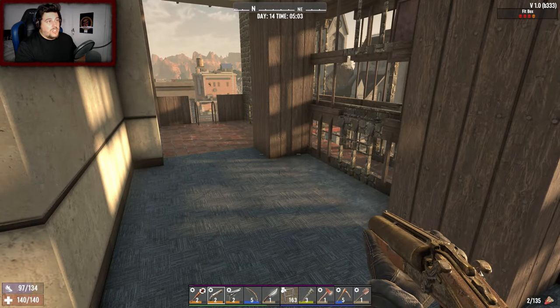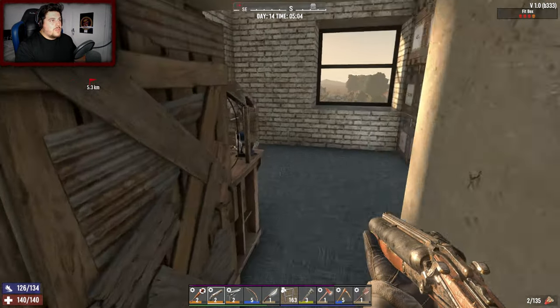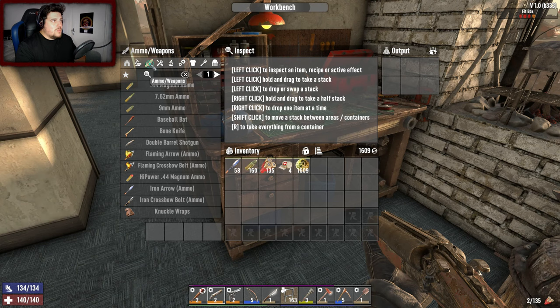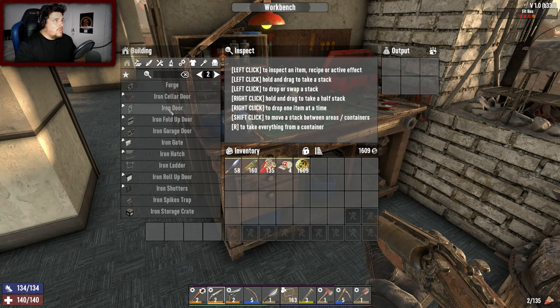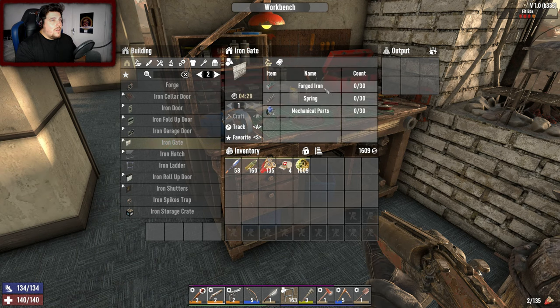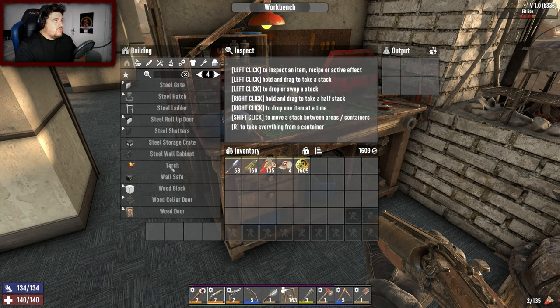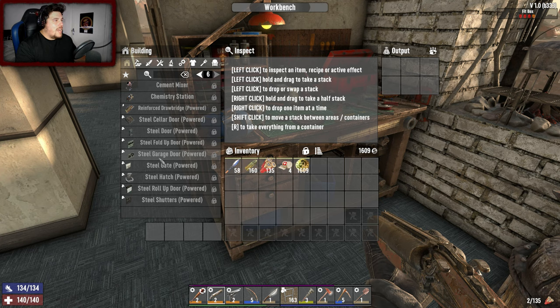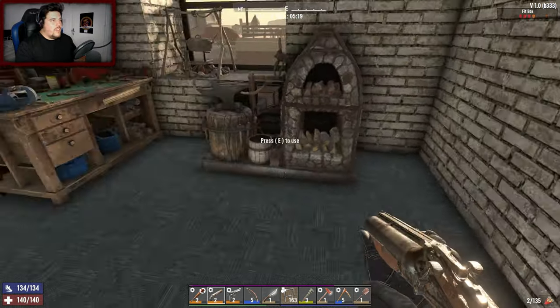And I also downloaded, just because I wanted to, the mod called Not Enough Doors. So I've got a crap ton of new doors. I got the trailer park sort of doors. I've got shutter doors. I've got an iron gate, which is relatively cheap to craft, apart from the mechanical parts and the springs. We got a steel wall cabinet, which I think was already in the game, not sure. And a wood gate. We got loads of new doors, hatches and whatever else. And also a pantry sort of sliding doors, just for variation.